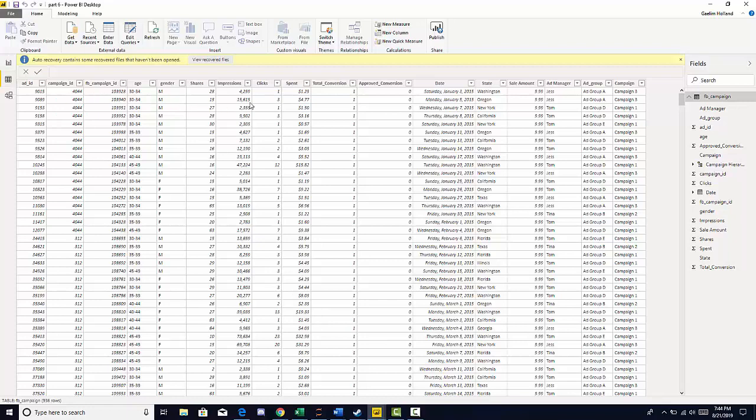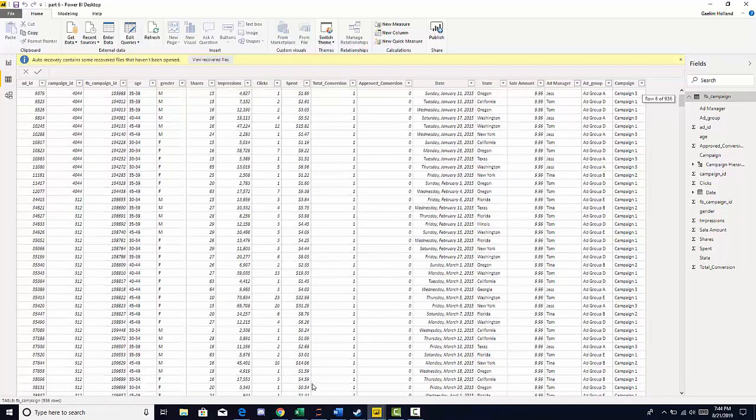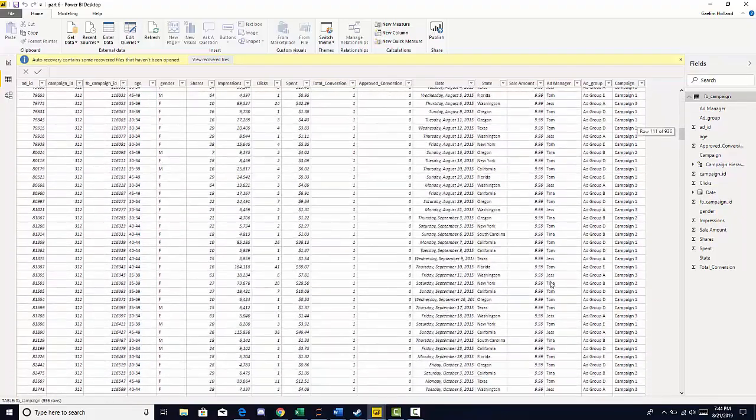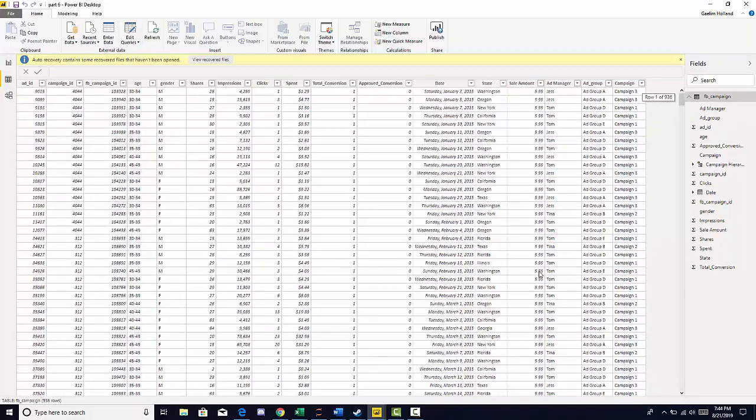We know that we have total conversions, and we can see those total conversions here. And we also have an approved conversion, so we're going to deal with this a little later. But let's look at total conversion, and then we have a sale amount. So our sale amount is the same because hypothetically in this data set we're selling the same item.